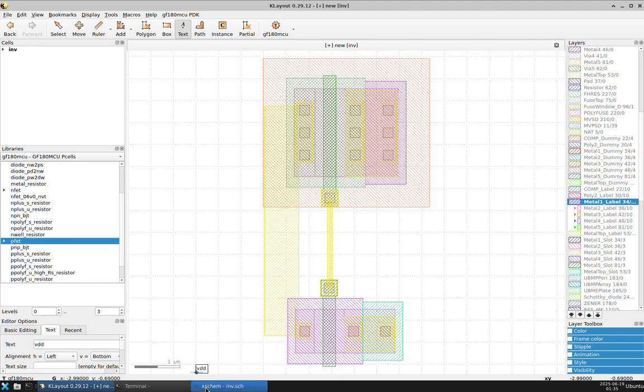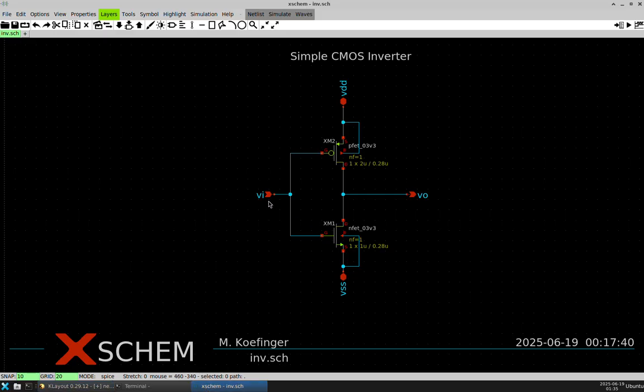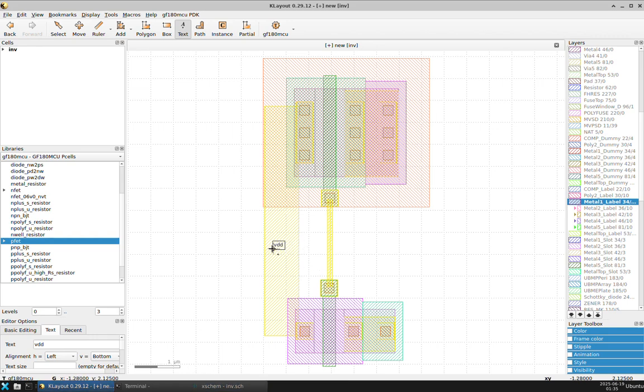So let's check the names of our pins. So VI, VDD, VSS, and VO. So this is our drain. So this is VO. I'm gonna press on it.